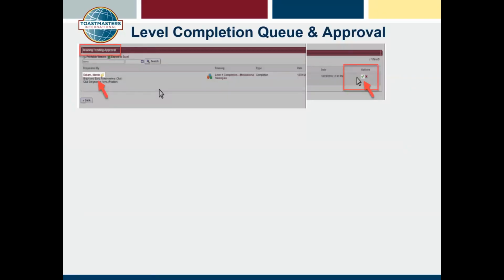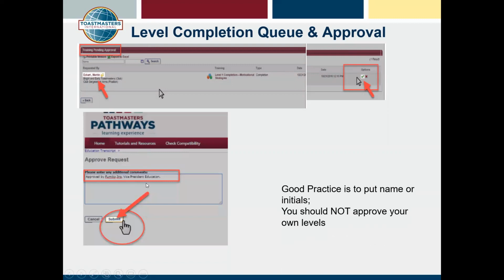Now we did have a situation where we had a new member who had done a couple of her projects, but didn't realize that she had not yet finished all of the projects, and she submitted the level request. And after talking to her, rather than rejecting it, we just held it there, and she was able to complete her projects then in reality. And then at that time, the Basecamp manager, the vice president of education at that time, went ahead and approved it.